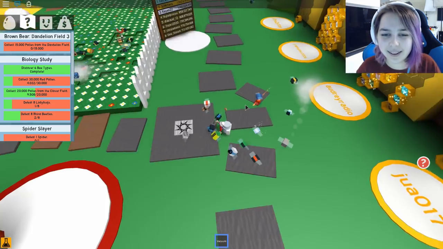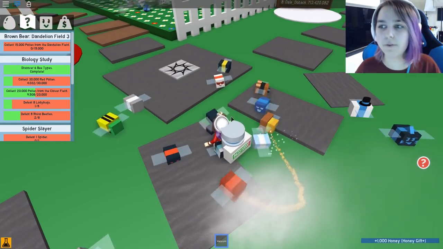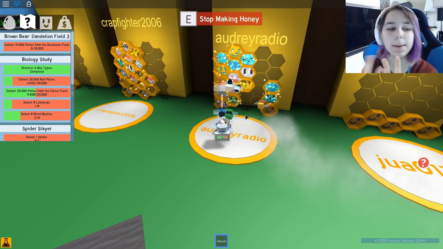Okay. Oh, look at all my bees. Let's just say hi to all of them. Oh, thank you. Wow, thank you very much. Okay. Oh, I should probably just cash out all my pollen because I'm already almost full. Take my pollen and make it into honey.